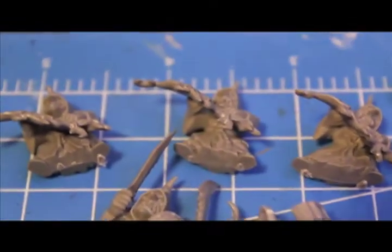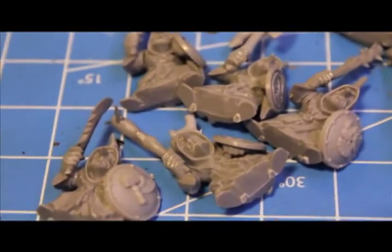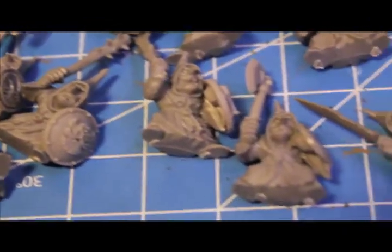I'm also getting into all my Malifaux stuff. I'm planning on October being a month of creepy crawly stuff — painting a lot of specialty units for the Vampire Counts, cause they're all gothic horror and whatnot. So some zombie, ghoul, and skeleton tutorials. Stay tuned for that coming up.